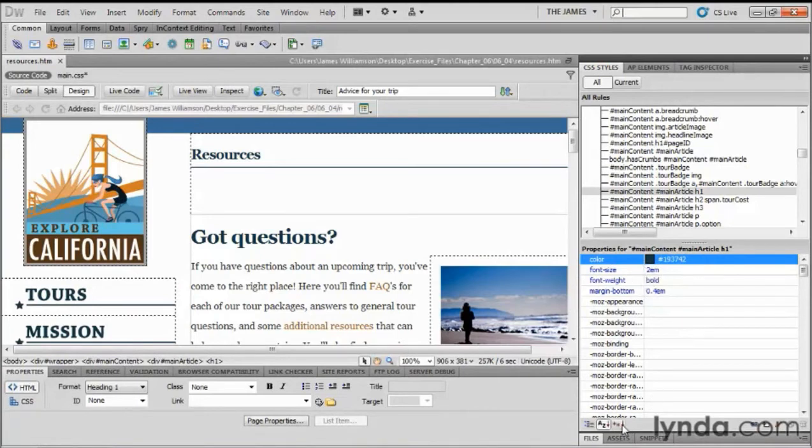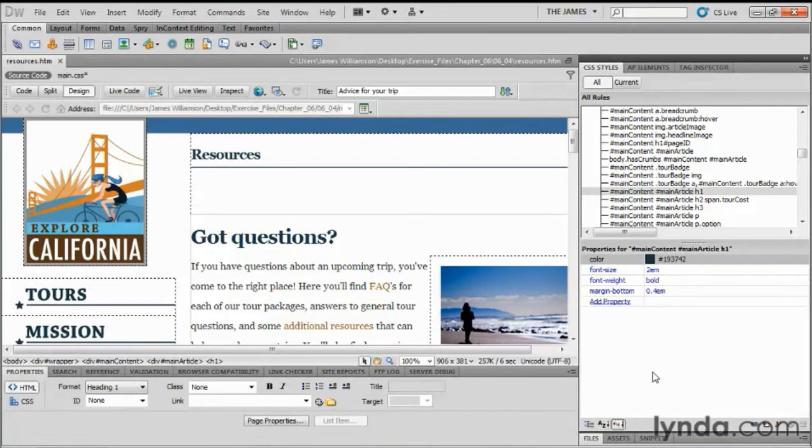Finally, we have my favorite view. The favorite view shows only the properties that you have set, and it reduces the amount of clutter that you have to look at. That's my preferred view, and that's typically what I'll do. Now, the CSS Styles panel can be used for a lot more too.